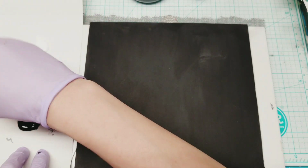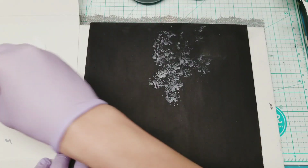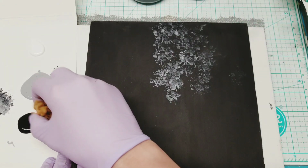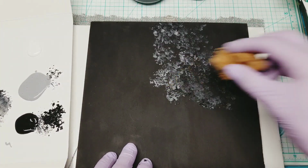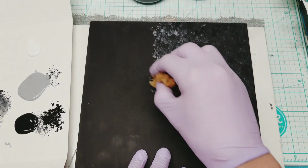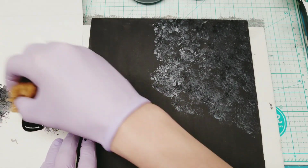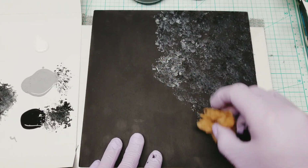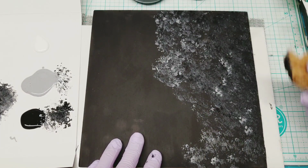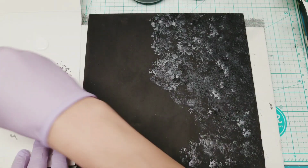And then I'm going to get into some gray. And you're going to just begin kind of stippling around. And if I'm going to have a moon over here, this will be darker over here. And this will just give you a background that will be kind of fuzzy in the dark, in the distance type idea, because we're going to paint over this with oil. Let some light spots fall, because that might be like a tree right there. So just let whatever happens happen.